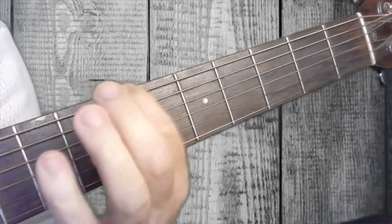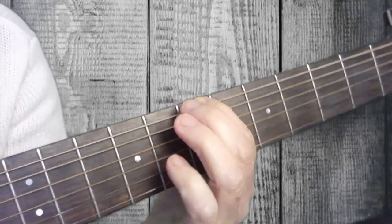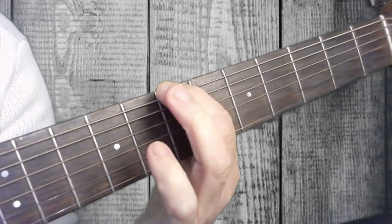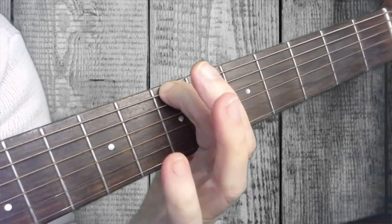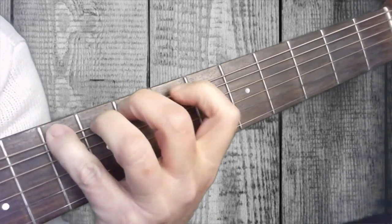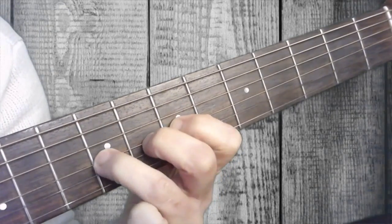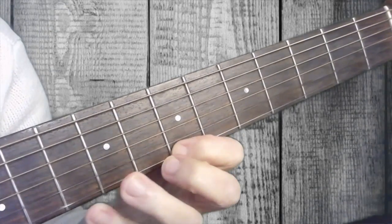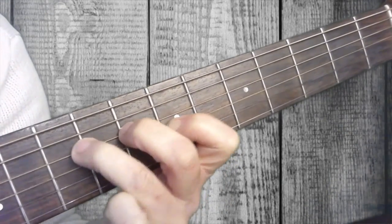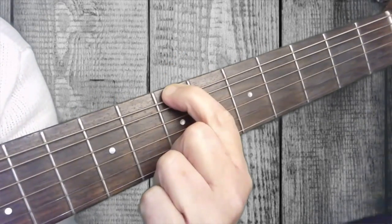You could even go all the way up here and still do that same pattern, and you still have a pentatonic scale. Okay, so I'm starting on my 7th fret, so it would be the same pattern.